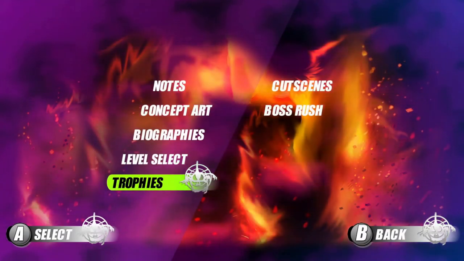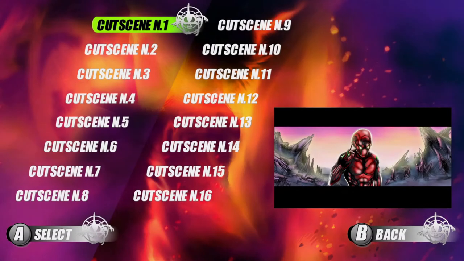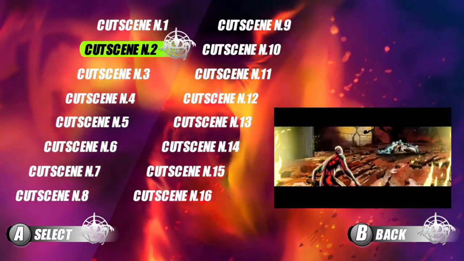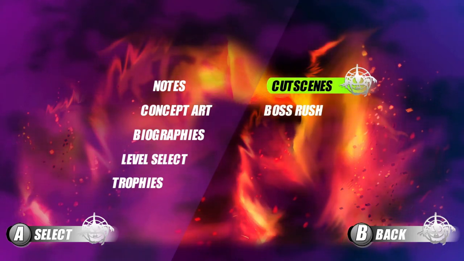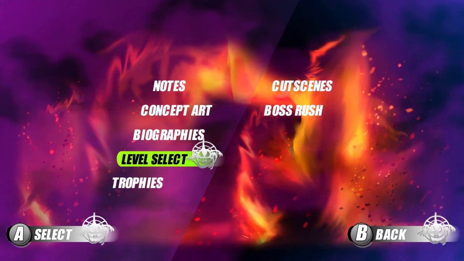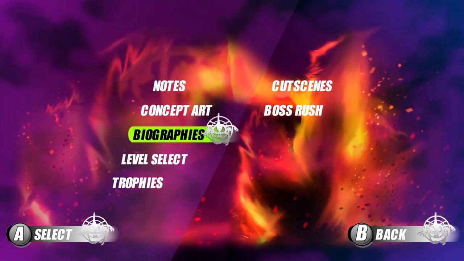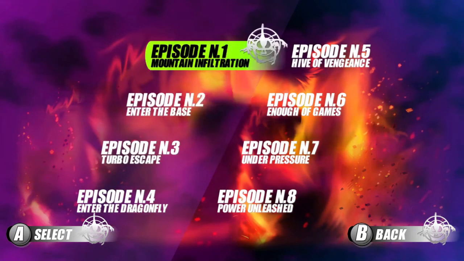Alright, viewers, that pretty much does it for this episode. Obviously, you can look at any cutscenes you want in the game as you unlock them, too, if you want to see them again. And there's also a boss rush. I'll cover that, maybe, another time. It's pretty hard, though. Then, obviously, if you missed anything yourself in the game, you can always go to level select and go back to the first level or any of the other levels as you unlock them, of course.